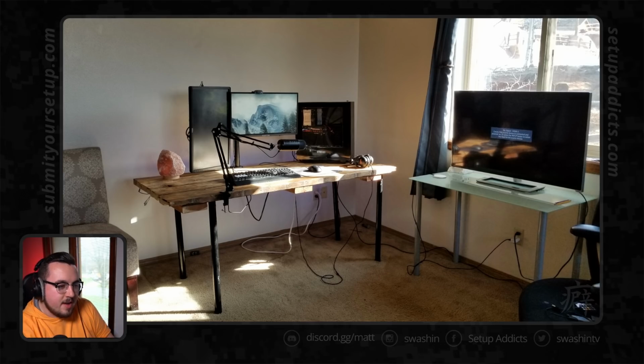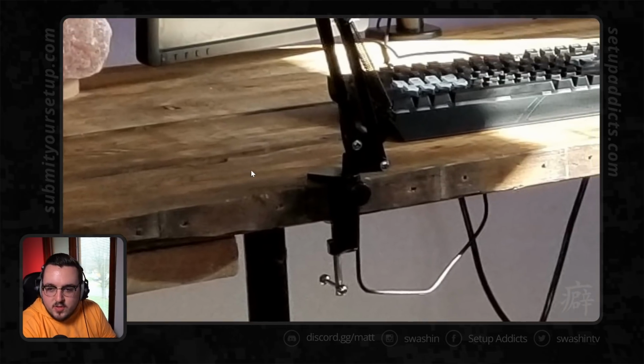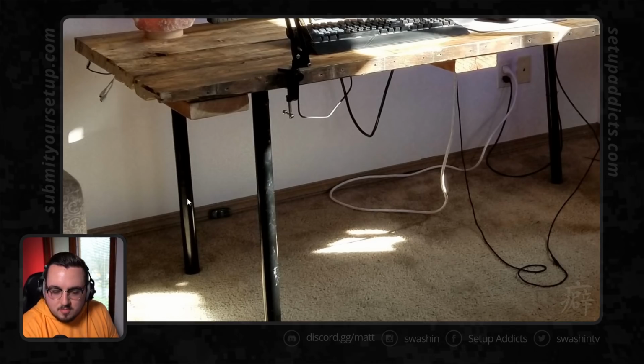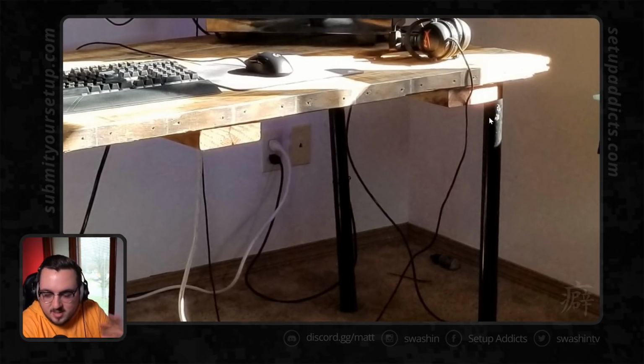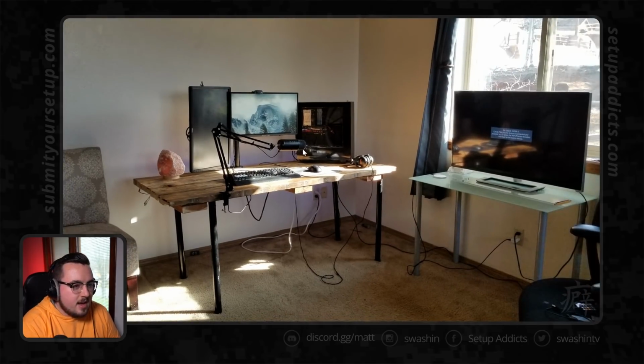Okay. So I have to say, first off, I like the tabletop. I like that rustic used wood kind of feel, but I think it sort of falls apart when you look at the bottom. Metal legs, it is what it is, not a big deal. But the center beams look weird. It definitely looks off. And I think the biggest problem is I can't even enjoy the desk because it's like a spaghetti monster all over the place. Not a big fan of that.